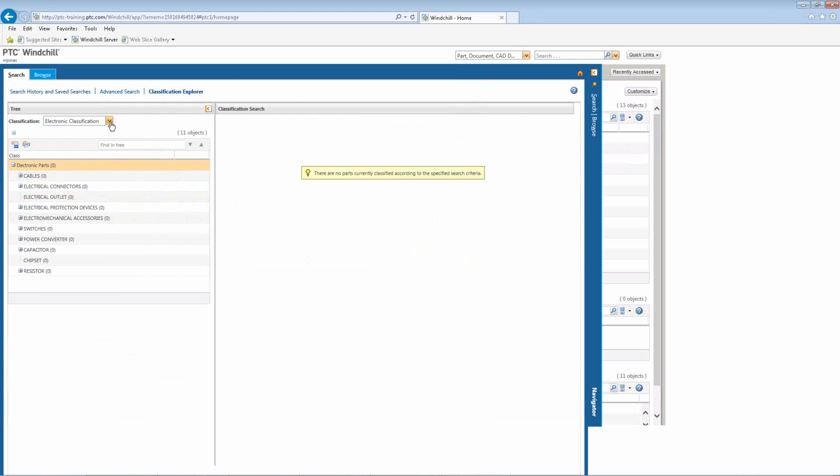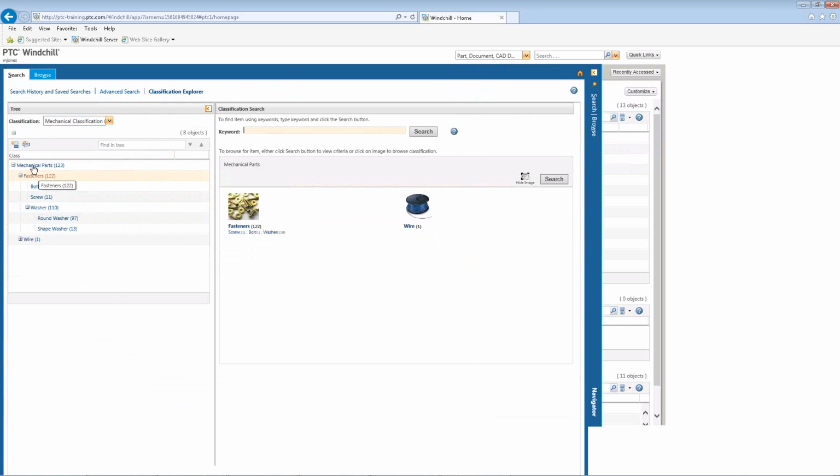So I'm going to go back to my mechanical classifications, and inside of here you can see once again on the left side it breaks it down, and also on the right side it breaks it down as well. I'm going to reduce to the same level there. As you can see, I now have fasteners and I have wire, and under fasteners I can see that there are 122 different types of fasteners. If I expand that, I can then see I have bolts, screws, and washers. I can do the same thing here.